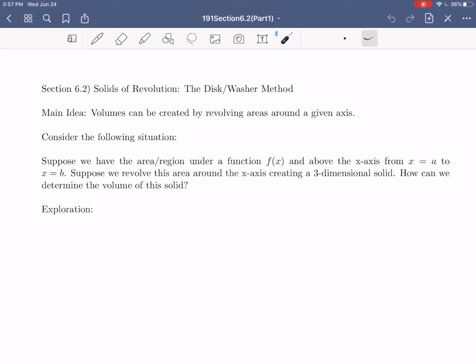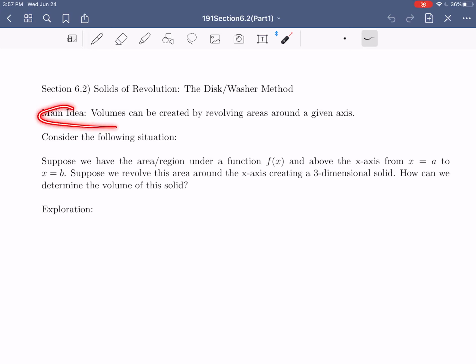So what is the main idea in this section? Well, in both sections 6.2 and 6.3, we're going to be trying to extend our study of integration, which from your previous calculus course and from section 6.1 has been used pretty much exclusively to study areas, either the area under a curve, between the curve and the axis, or between two curves, etc. We're going to try to take that up a dimension and start studying how integrals can help us understand volumes. To do that, we need to create three-dimensional shapes, because volumes are related to three-dimensional shapes, whereas areas are related to two-dimensional shapes.